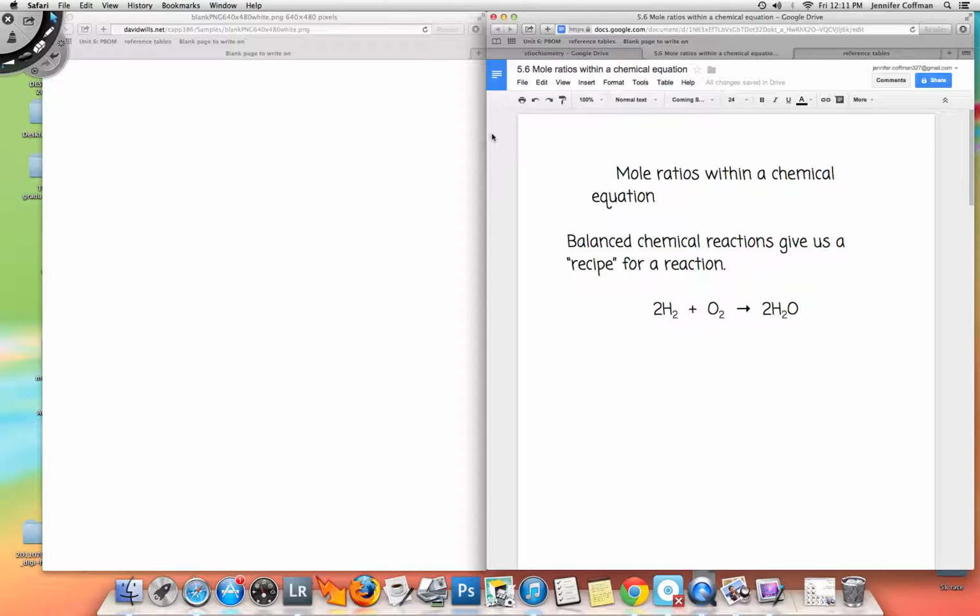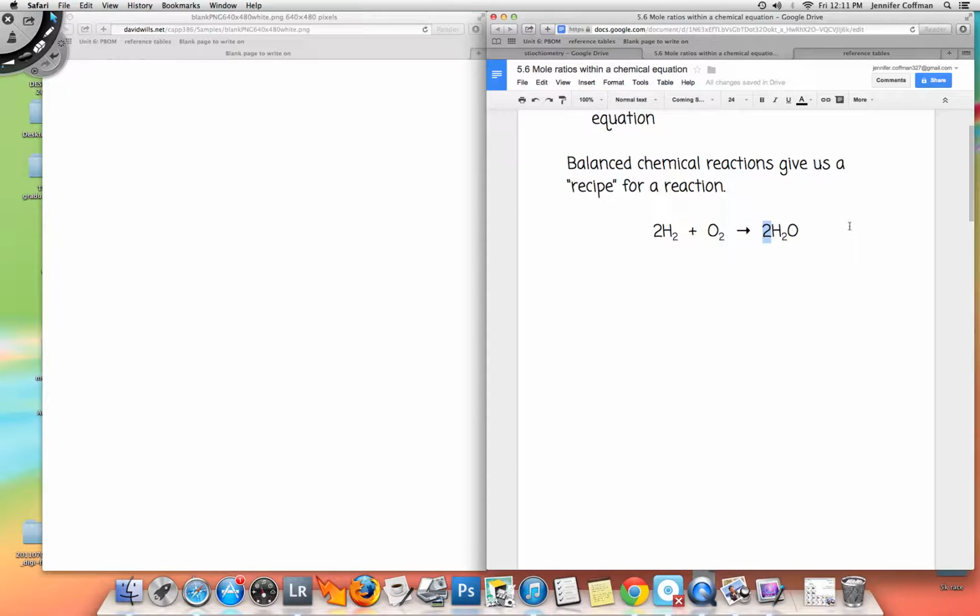Chemical reactions in a little bit more detail. In the last video, we talked about chemical reactions being a sort of recipe for creating something new, in this case, the product that was being formed. So in this recipe, we have 2 moles of hydrogen and 1 mole of oxygen will produce 2 moles of water. Well, these coefficients right here, the 2, the 1 that's not written in, and this 2, give us a mole ratio. And that mole ratio, just like in a formula, has to remain the same. It's saying if I have 2 hydrogens and 1 oxygen, I can create 2 waters.